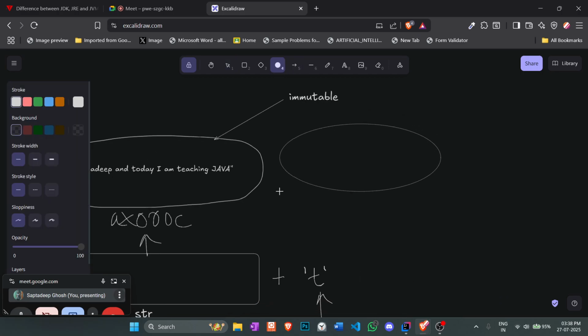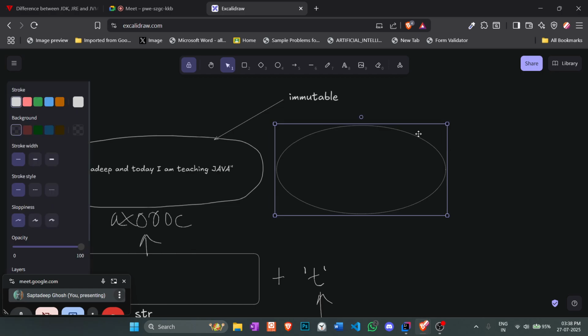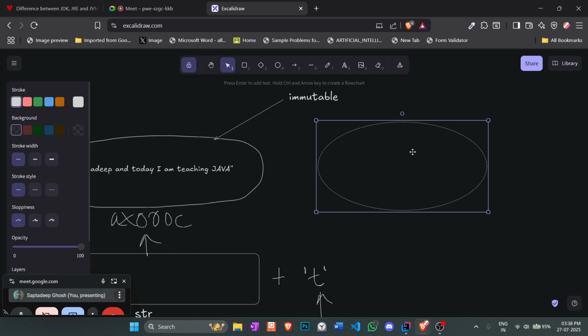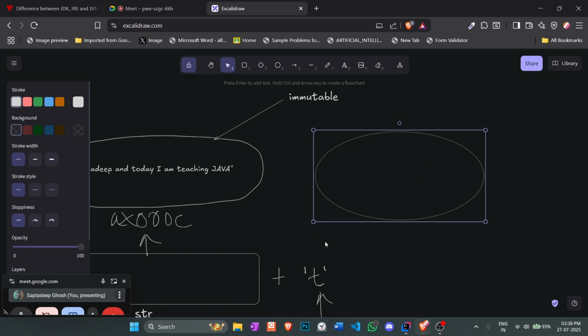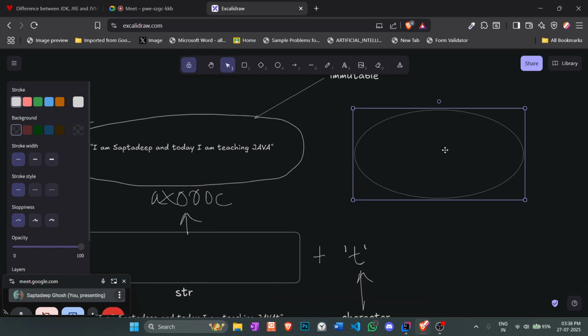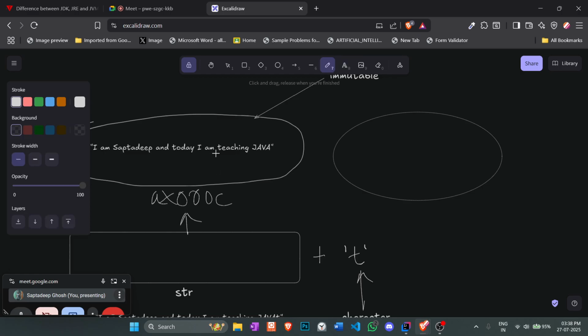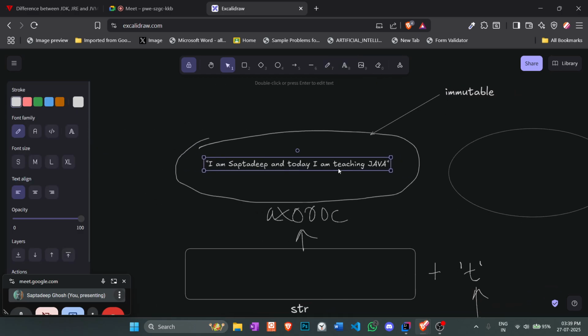You have to create another block in the actual memory, called the string constant pool, to store the same thing with some changes.